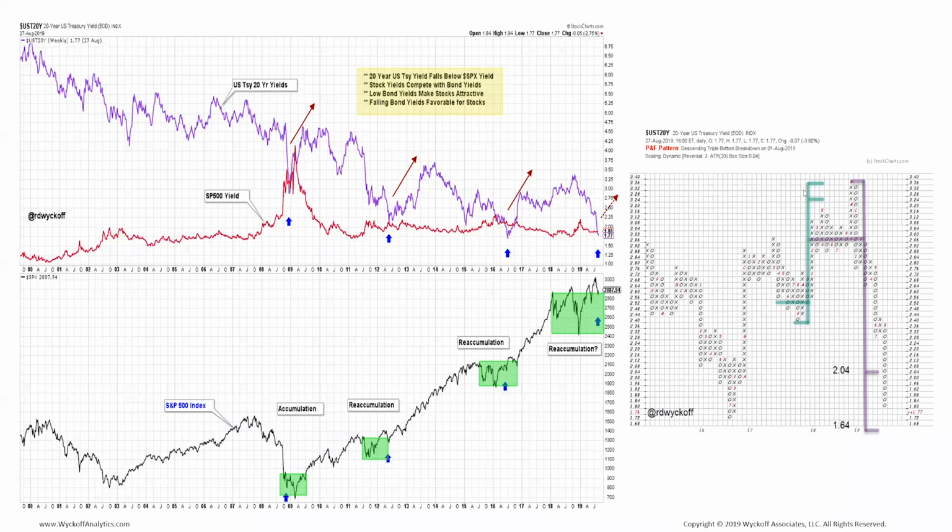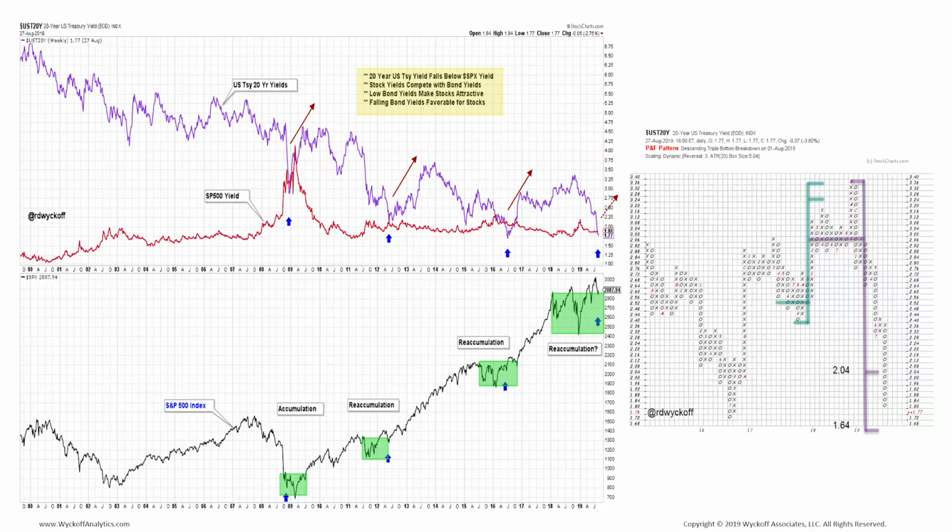But we also looked at, and Bruce, this is just such a great work by you here, the inversion of the yields and how they are related. Also, how treasury yields in relationship to the S&P yields pinpoint those oversold conditions, those market conditions that lead to significant advances. So walk us through this.